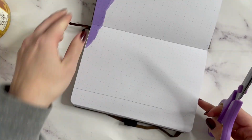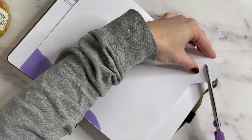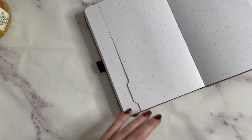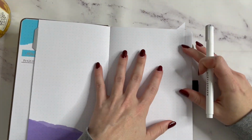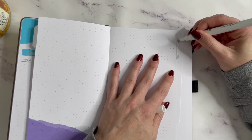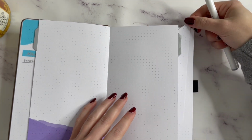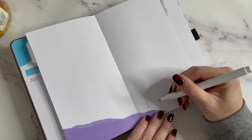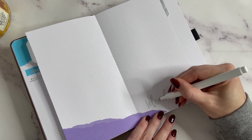Moving on to the next home tab, you can see that both of those are in the same top position. That's because those are related to the same type of thing. So these are the home pages. This tab in particular is for the ideal cleaning schedule. I want to get to a spot where I have a routine when it comes to cleaning, so that I'm not getting overwhelmed and then cleaning everything in the entire house, because that is currently where I'm at and that doesn't work for me. So you can see I am putting in the header down at the bottom here.